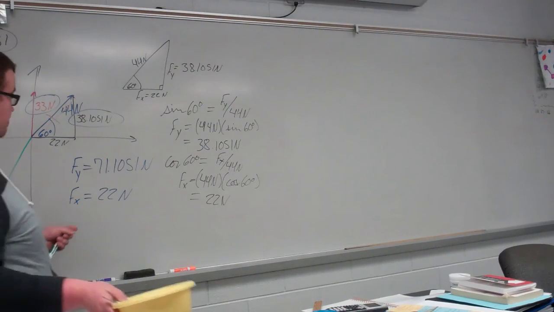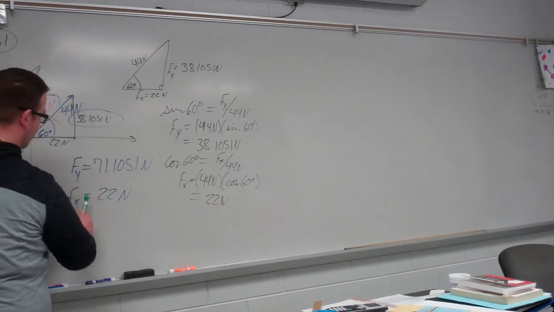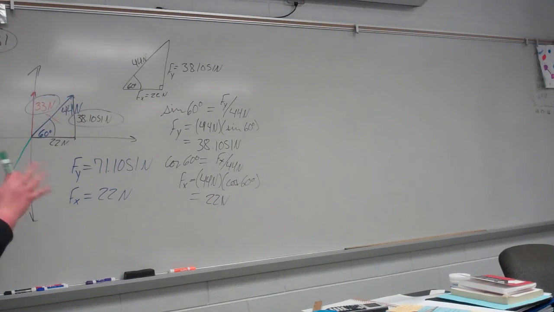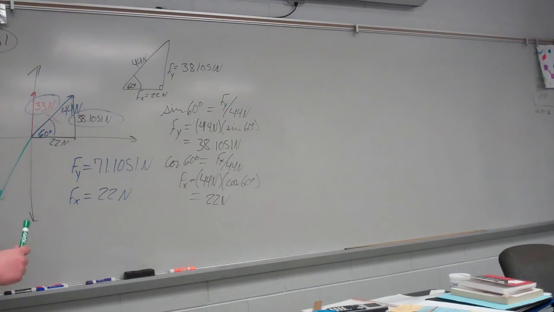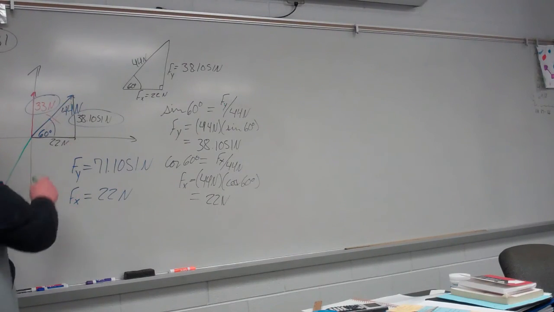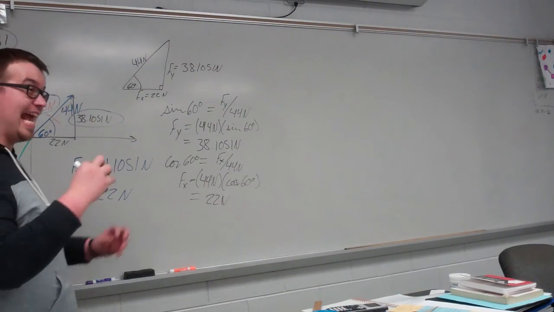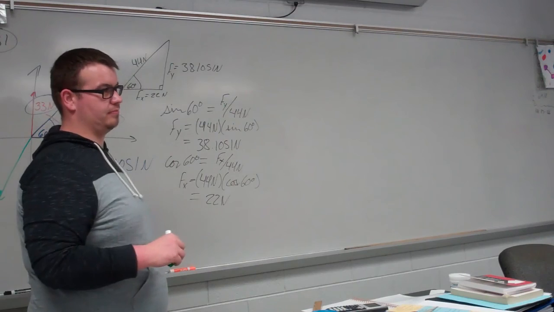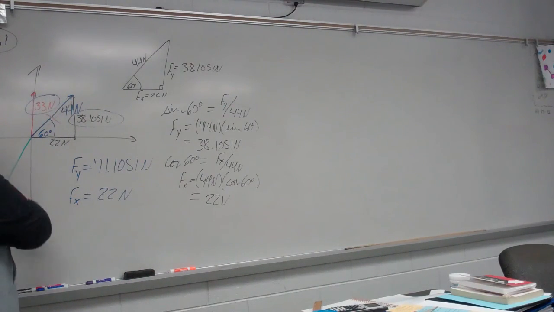The reason I can solve for it is because right here, what has to happen? These two right here are the net force. It's a component of the net force going in this first quadrant. What must this force be so that we can have this at equilibrium? In other words, it has to cancel out. So it's going to be the same? So this shouldn't be here, it should be over here.